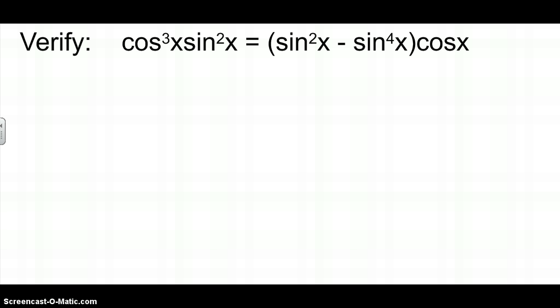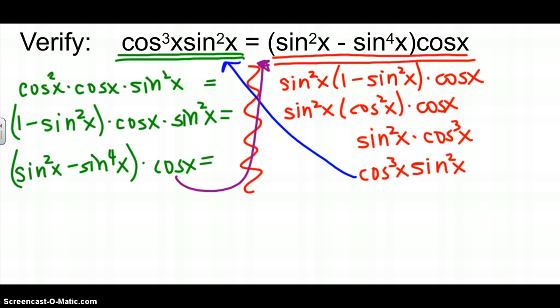Due to some time constraints on our video, we're going to use a little bit of movie magic, and I'm going to just fill in all of this for you. I'm going to do it one way in one color and the other way in another color, and then talk through it. Alright, option 1 is in green, and that's to work with the left side and get it all to simplify to this over here. Option 2 would be work with the red side, get it all to simplify to what is over here.